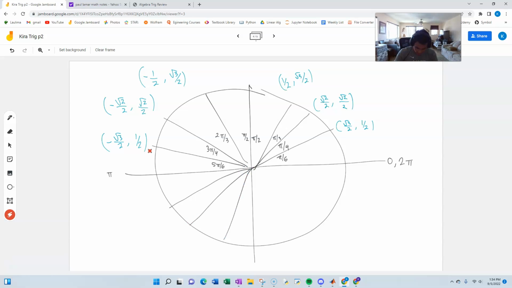Again, let's think about this, right? So I'm going to call this guy, this is pi, and this is one more pi over 6 than pi, which is 7 pi over 6. Then this guy has to be what? Again, some sort of variation of 4, call it 5 pi over 4. The next one, let's just think about it. If everything is just 1 over what its denominator is, and then this is a 3, so this is what? 4 pi over 3. And then this guy will most likely be what? 3 pi over 2, right?